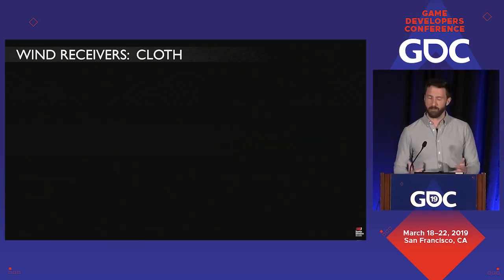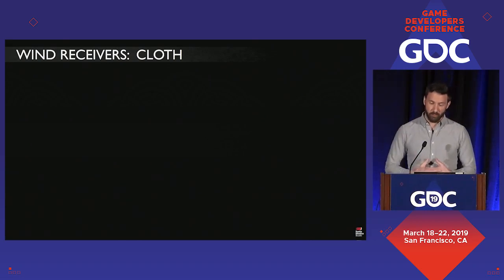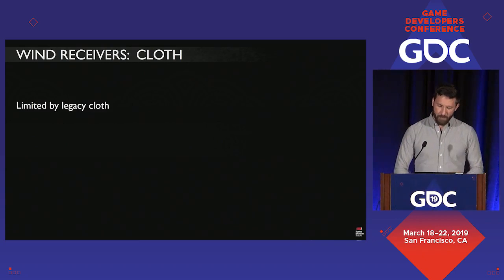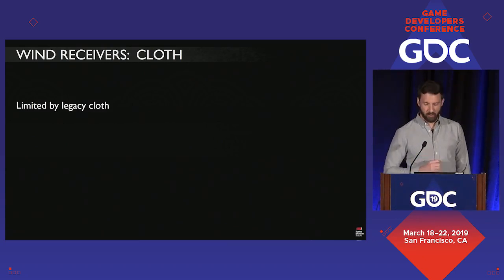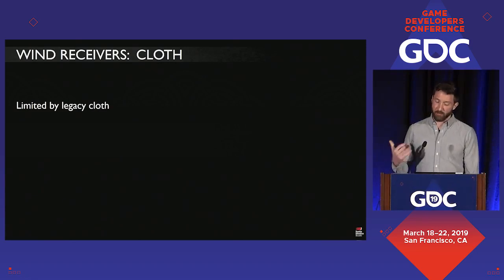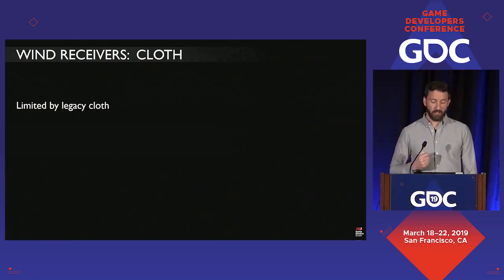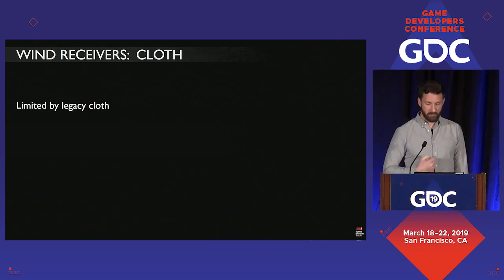Now, why did this not ship? Well, we overhauled a lot of things for the new God of War, you might have noticed. And we have to make compromises. I think that we made a lot of the right ones, but the cloth system is one component that did not get an upgrade. Adding wind exposed a lot of problems with it, and we'd like to revisit wind on cloth and the cloth system as a whole going forwards.